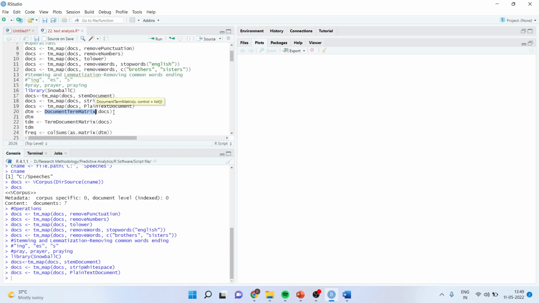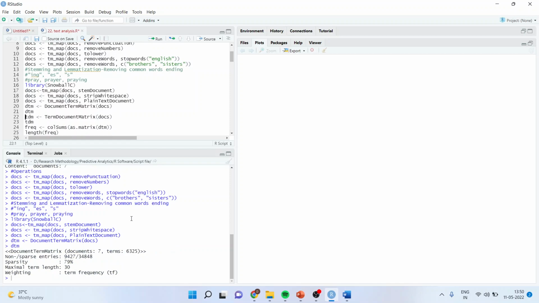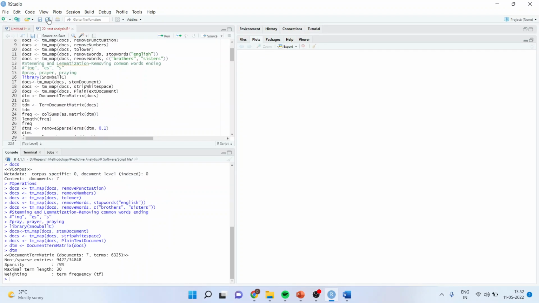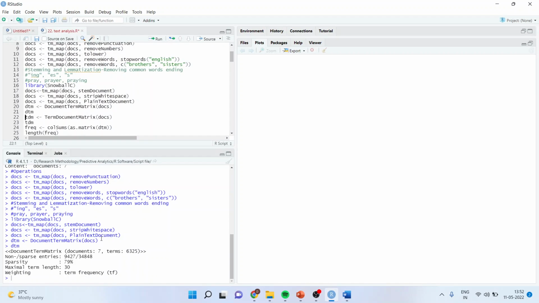Let us see how we can do this. So dtm <- DocumentTermMatrix(docs), run. Then I'll simply run dtm. So I'll get the sparsity, maximum term length, term frequency, and how many non-sparse entries there are. Now, sparsity addresses the issue that there are many terms in the document which may be repeated only once, and we want to handle those terms which are not frequently repeated.